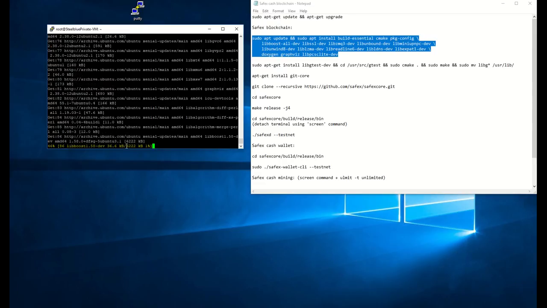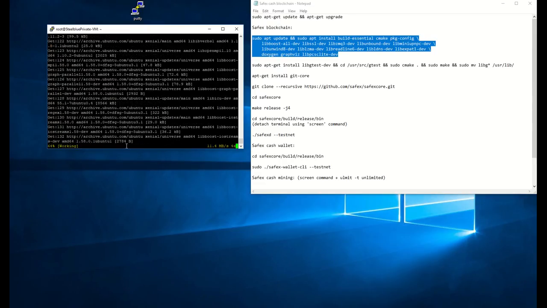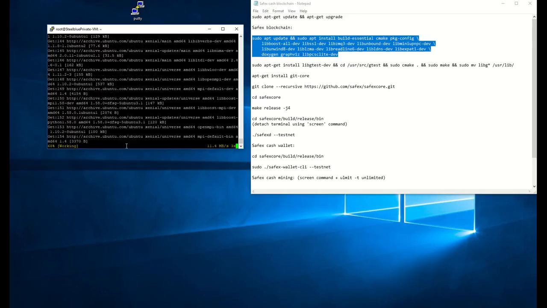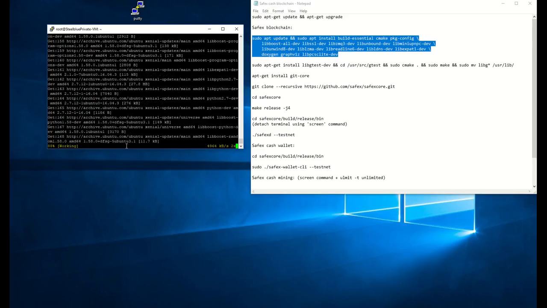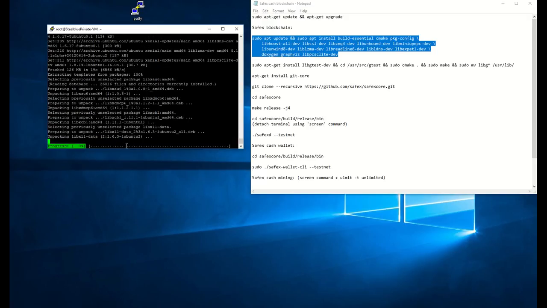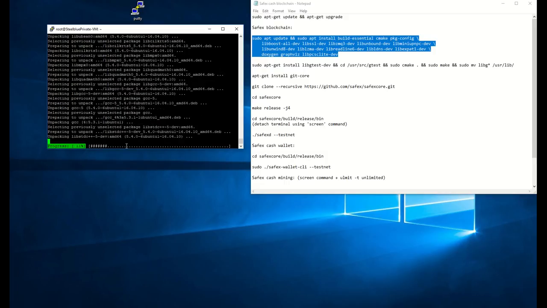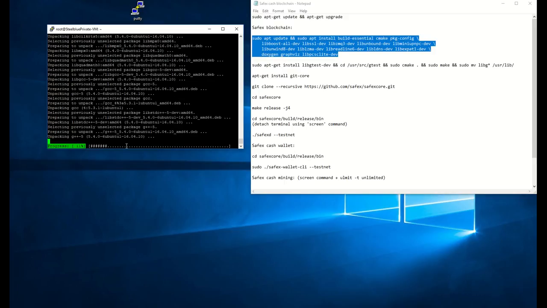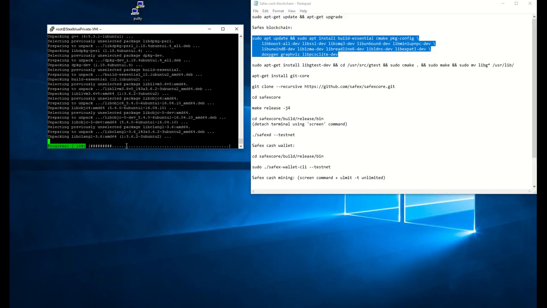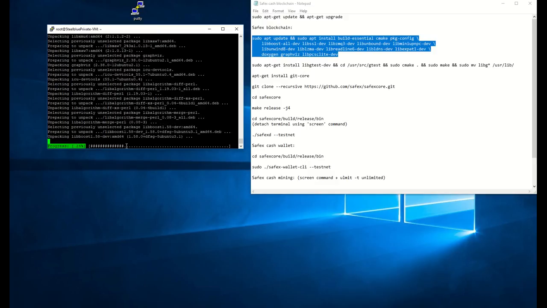It will again take some time. It depends how fast your computer is and how busy the network is, but usually it shouldn't take more than about, I would say, 4 or 5 minutes, because I've done this process on different Ubuntu versions. I've done it on a virtual machine on Ubuntu 18.04, and I've done it on Ubuntu 16 a couple of times because I reinstalled it just to see how it runs. So it normally takes about 5 minutes. I will put the video on pause and come back when it's complete.